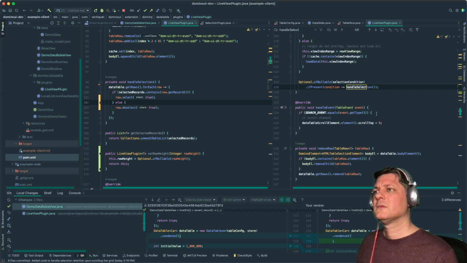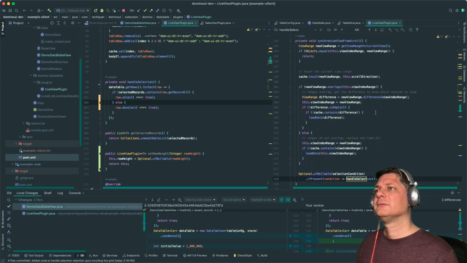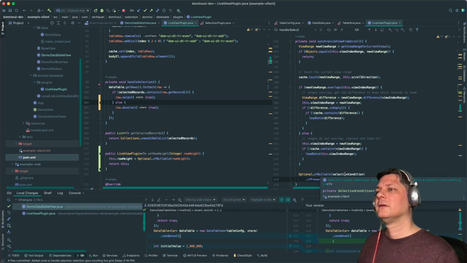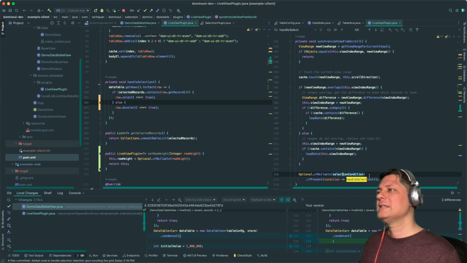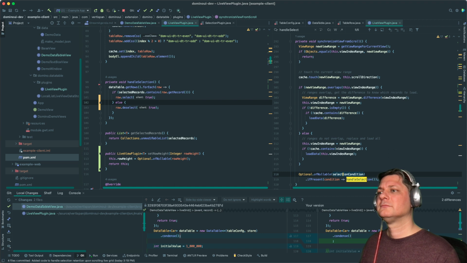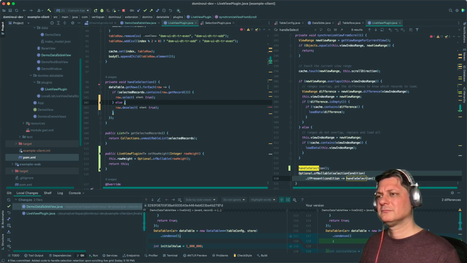Handle selection. So this is happening. Synchronized view from scroll. Oh. Are we still doing that? I swear I got rid of that. Handle selection. Did I forget to remove that?